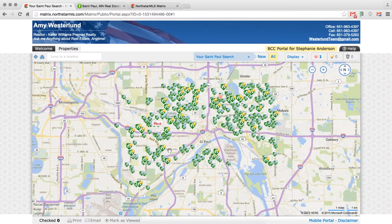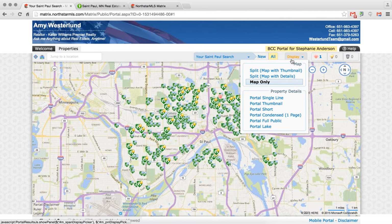So this is an example of the search that we set you up on. You'll be able to have your map search, you'll be able to see the pictures, just like everything you can with Trulia, except that we can even narrow it down to add a second floor laundry. We can include porches, attached garage. There's more additional search criteria that we can set you up on to narrow this down even more. We can do specific neighborhoods within a city as well. And we can also draw the map for you, and this all gets sent over to your email.